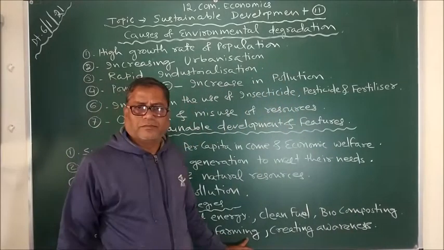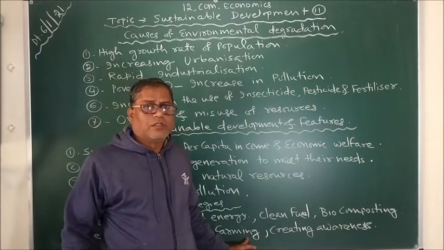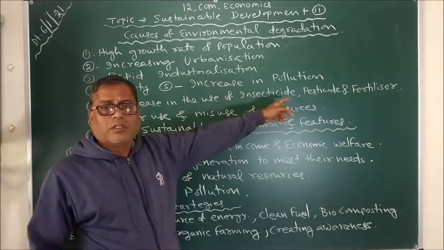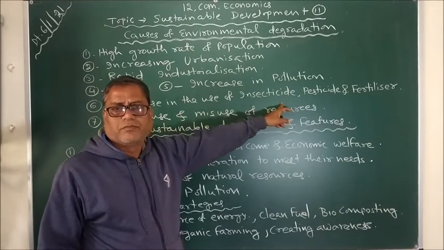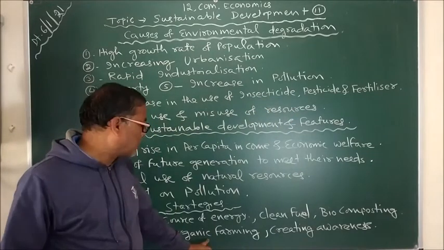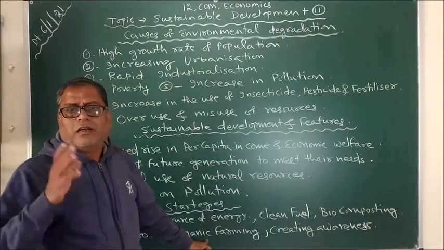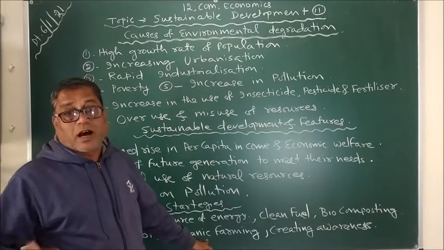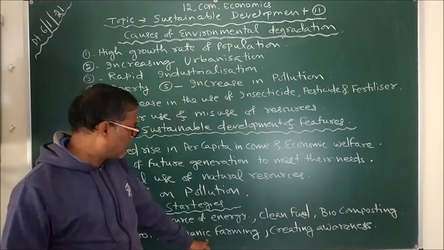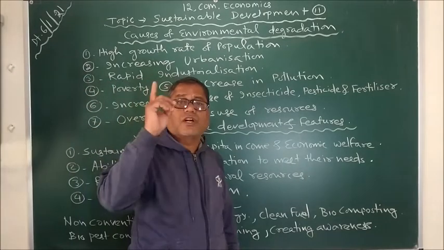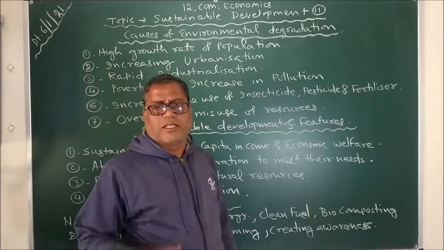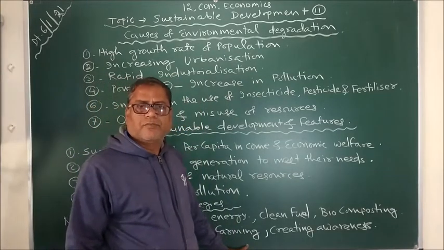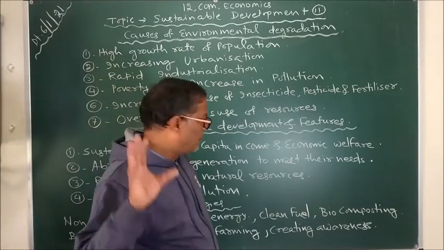Then, organic farming. This is yet another substitute. The food we produce through organic farming is better in comparison to the food we produce using HYV seeds. One of the most important features of organic farming is zero use of chemical insecticides, pesticides and fertilizers. In fact, we use compost, which enhances the quality of soil rather than degrading it. So, organic farming is yet another strategy. Government should introduce policies to support organic farming so that it would reduce the volume of pollution.